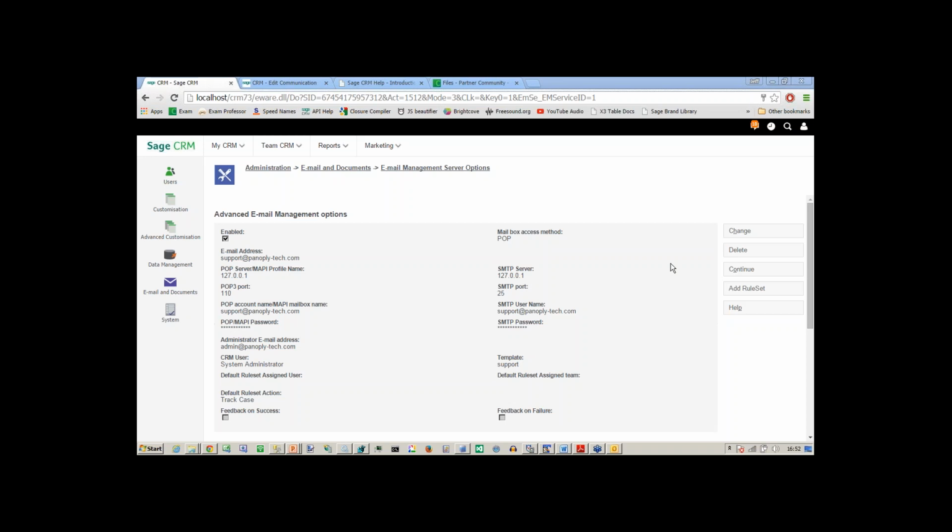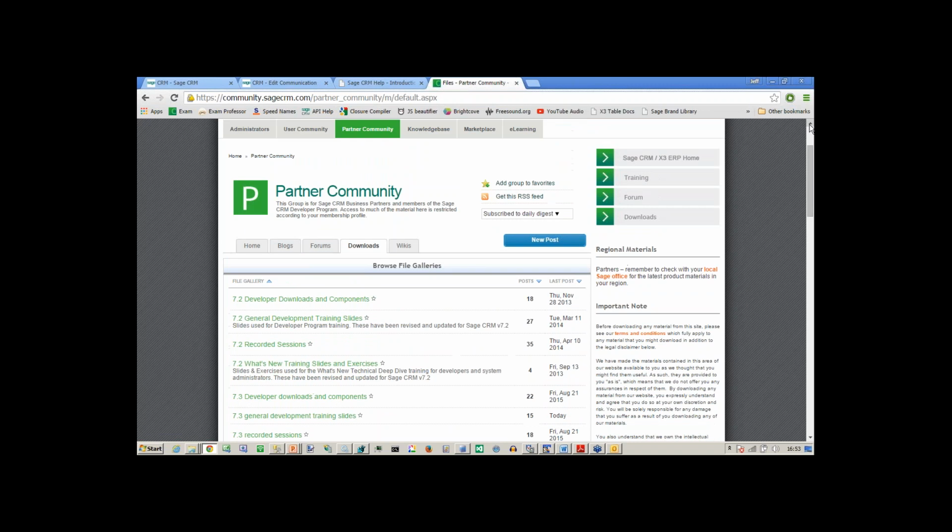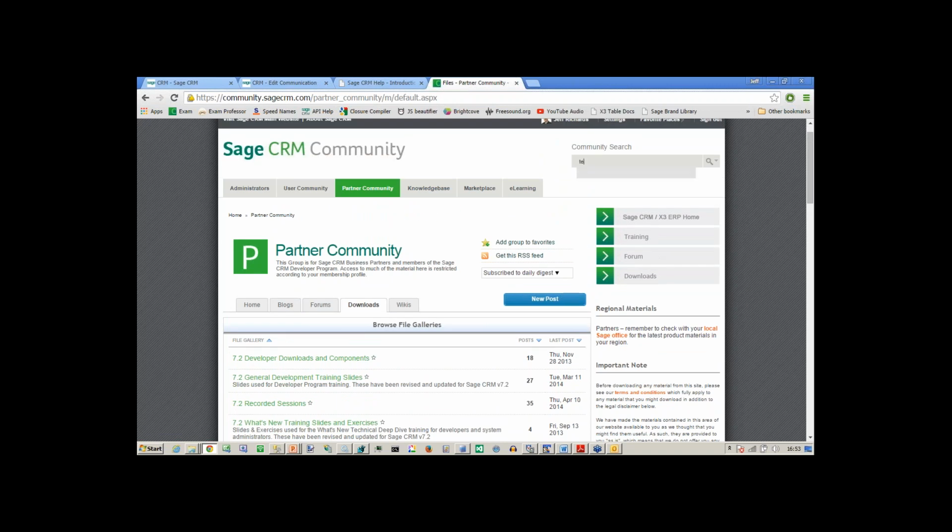All of the resources that I'm using are on the community. In terms of the files, I mentioned the download of our SDK resources, and these are in the TextPad area. If you want to make sure that you've got the latest TextPad, just about anything from version 7 onwards would be fine.